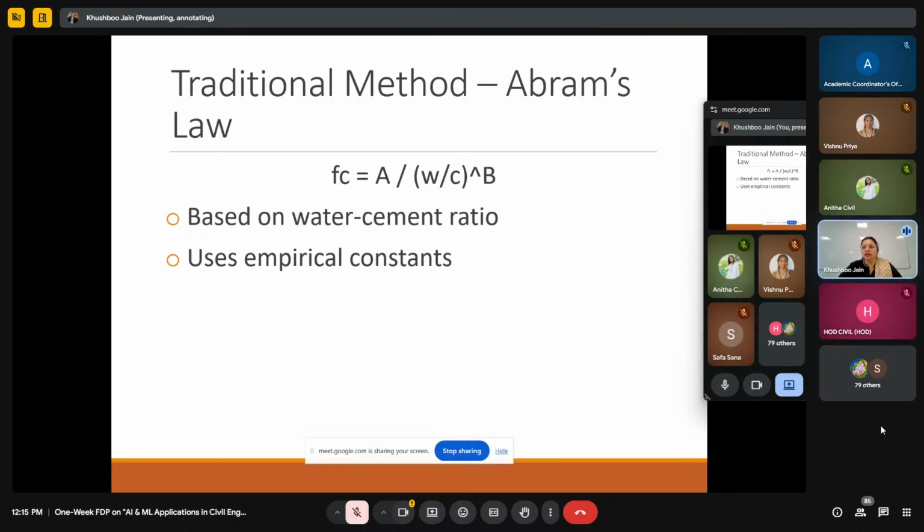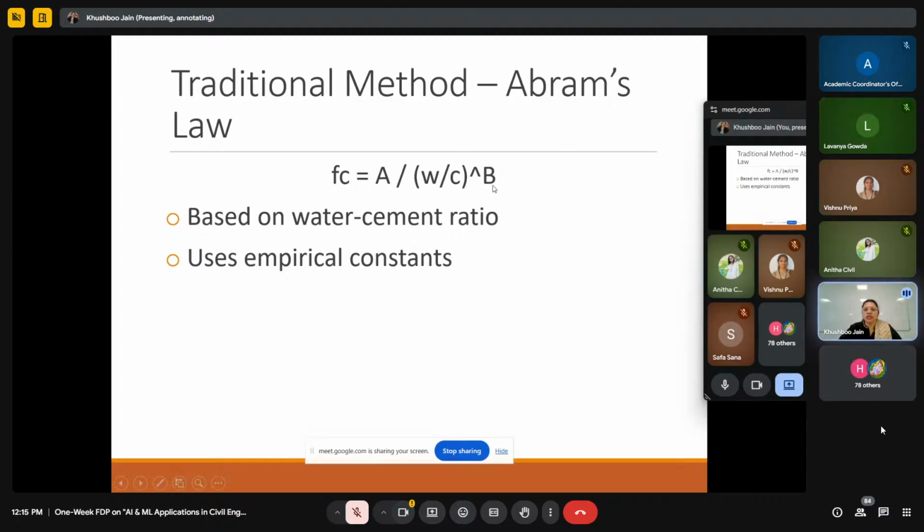There are many other materials also that are added to the cement, and the strength of the cement depends on that also. So we cannot say just water and cement. Yes, water plays a major role, but there are other parameters also that are used for measuring the strength of the concrete.